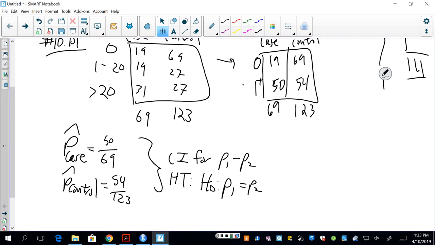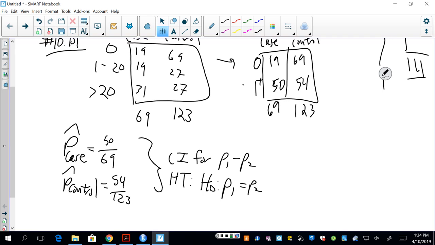And part C says instead of doing those two things, do a chi-square test. Are these proportions the same in the two rows? It gives you the same result in terms of significance. There's a relationship between the z value you get for the test and the chi-squared value. The chi-squared is actually the square of the z value. But this is kind of reviewing the two sample proportions and then doing a chi-square on that. So any follow-up questions? Does that help?